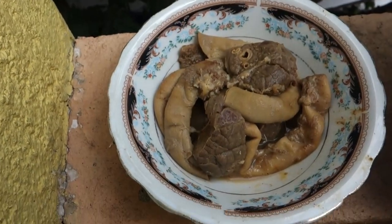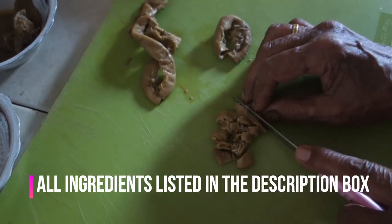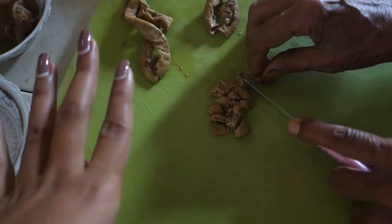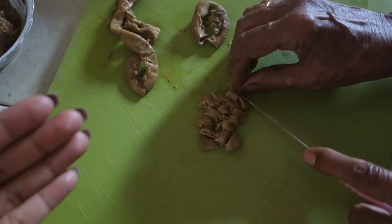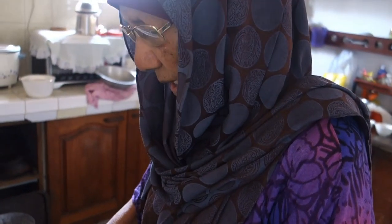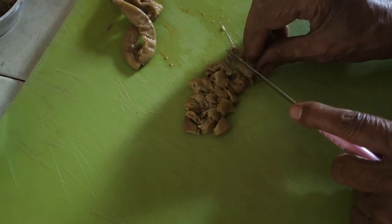So this is the main ingredient. It's babat and tripe, tripes and lungs. Or accordingly as you wish. There is no fixed quantity; as we wish we can use that. 250 grams of mixed meat. What we mean by mixed meat is we use tripe and lungs, and it's called babat. This is the original version, but people can use what they want, right, mommy? Anything they can use. They can use any meat.